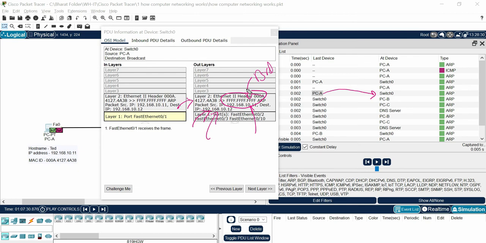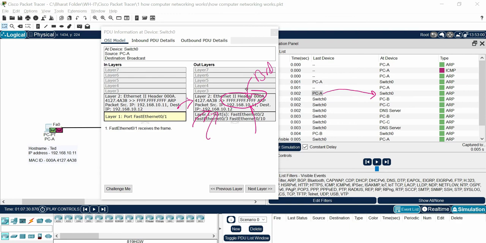Let's say we have hundreds and thousands of computers connected in the network, and all the PCs would like to send traffic to other PCs, and if they are sending broadcast traffic each and every time, then what will happen? There would be slowness on the applications we are going to use. So how can we avoid this broadcast? Well, the answer is we cannot avoid the broadcast because it is important in order to know the identity of the PC. However, there is a workaround.